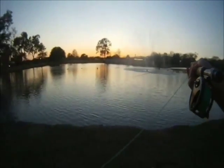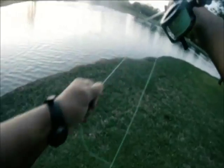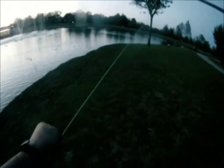And it's tough to see, but in the distance you'll every once in a while see a boil here or there, so that usually lets us know that it's time to try doing some dry fly fishing. And it ranges from 40, 50 feet out into the pond to as close as 1 to 2 feet from the shore that we'll see them just hitting on the surface like that. This went on all the way till sunset, and the whole time we could just see these little boils here and there.